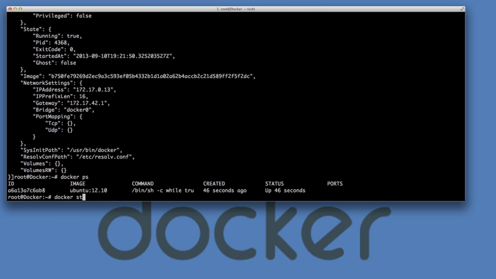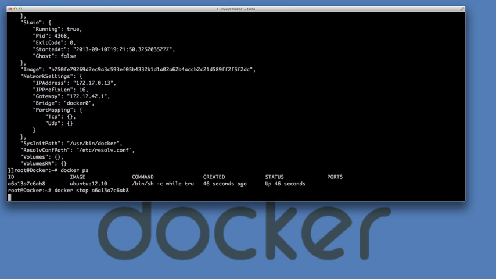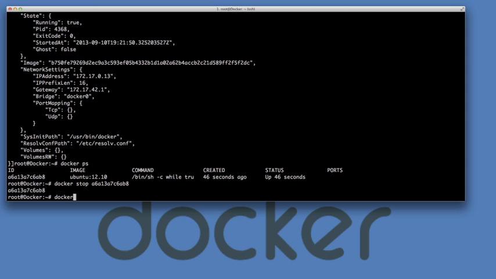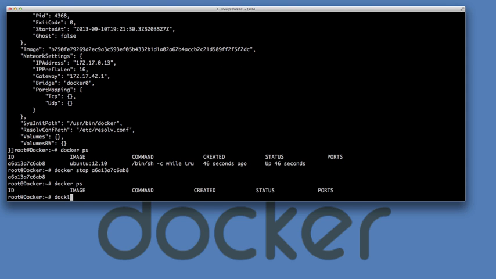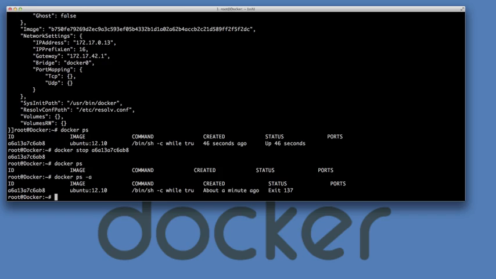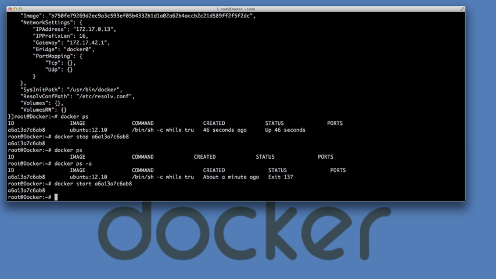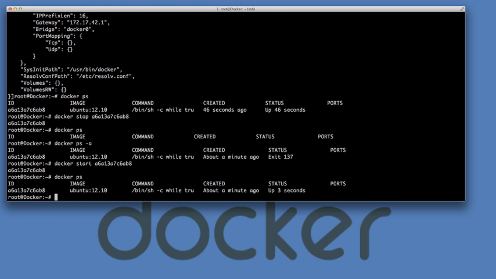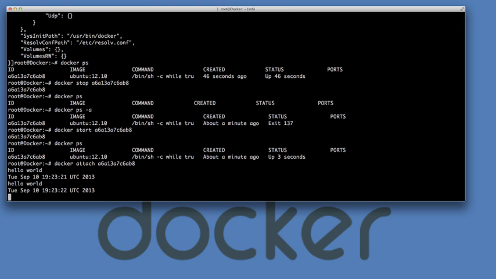Now, to stop this, we just type docker stop and then the ID of the container. And we run docker ps, and you'll see that nothing is there. But it is there in the background, which means it's no longer running, but it's still on the machine. If we wanted to, we can say docker start on the container, and what will happen is it's going to be running again. So just to prove, we're going to docker attach, and there it is again.